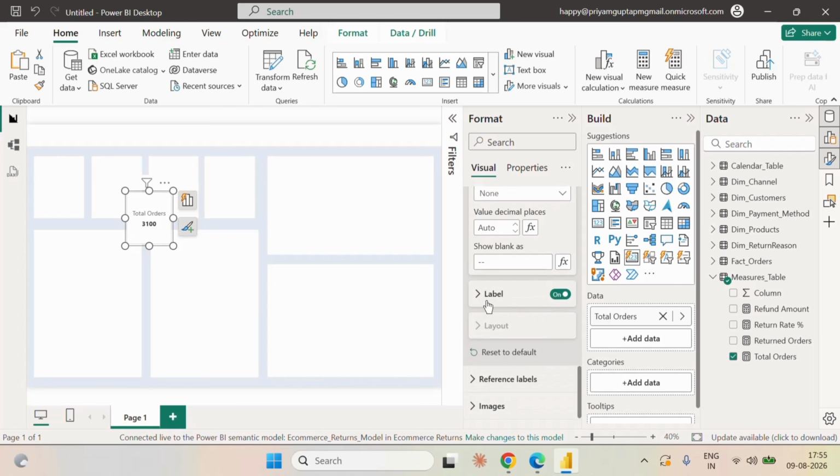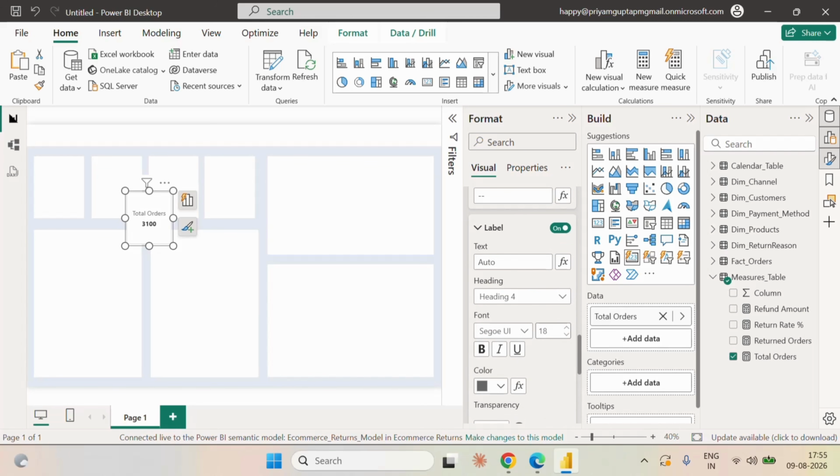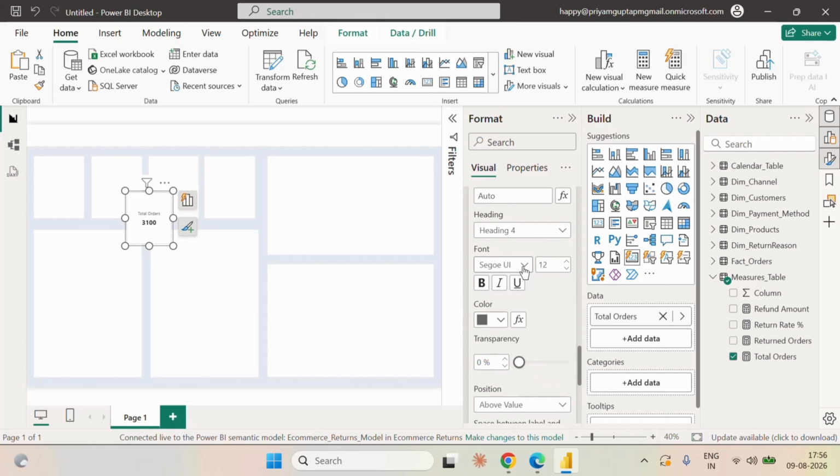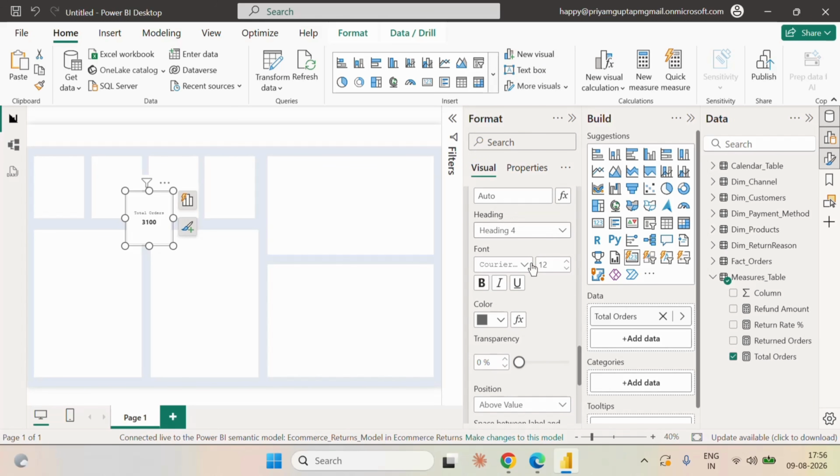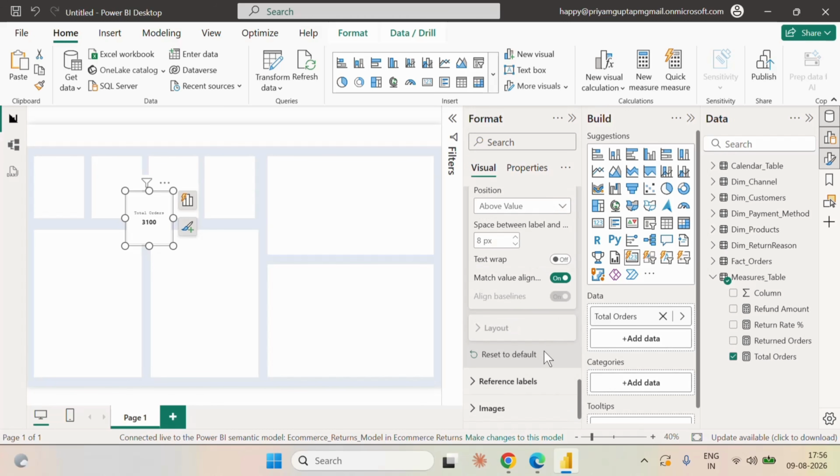Label we have to give 12, and heading we have to change it to courier new. This one we are going to use.